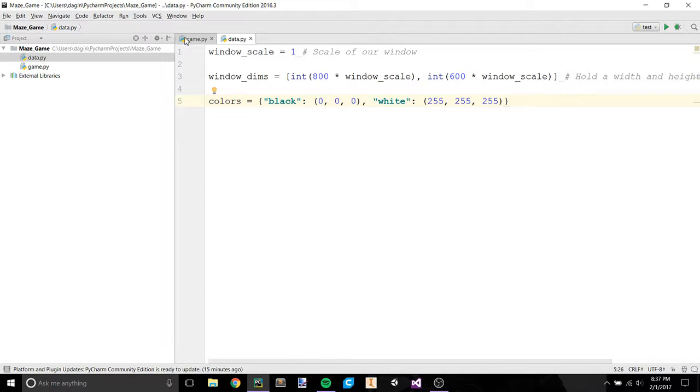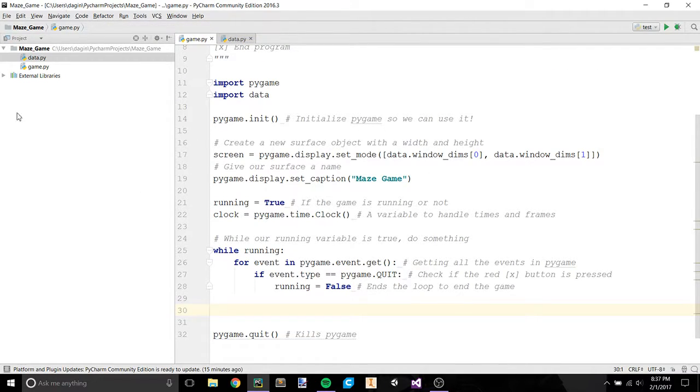Now, the reason we do this is because we need something to fill this screen in with. Right now, PyCharm that we're in has a toolbar up here, which is a gray background, with some buttons over the top of it. It's got another gray background with some tabs, another one, and then it's got a white background in here that we type on. So we're basically going to set a background for our screen. And the way to do that is simply type screen.fill. We're going to fill in our background, but we need a color for this.